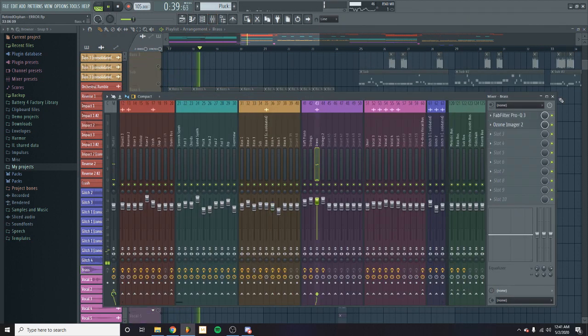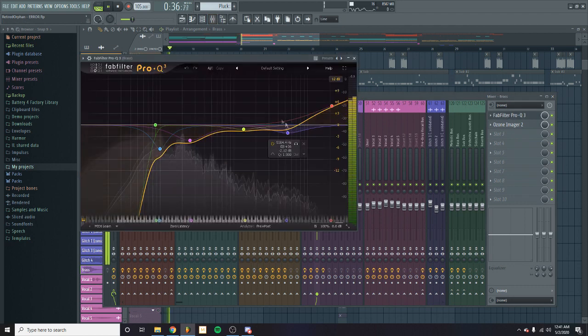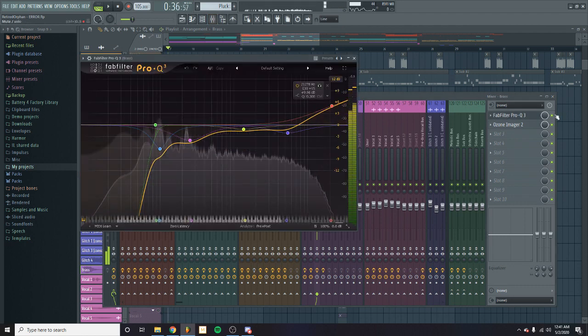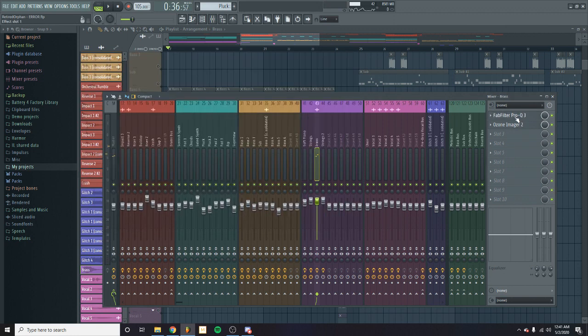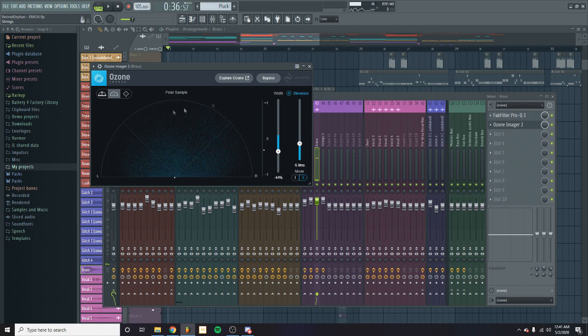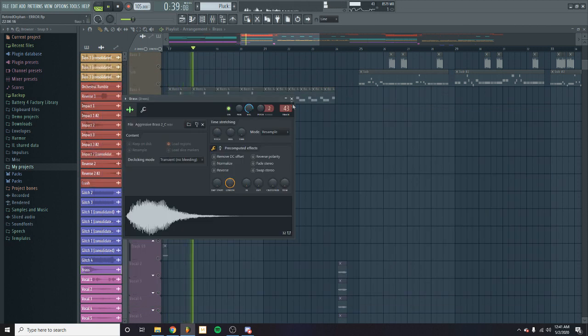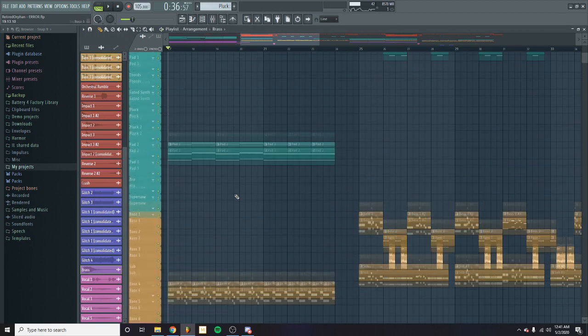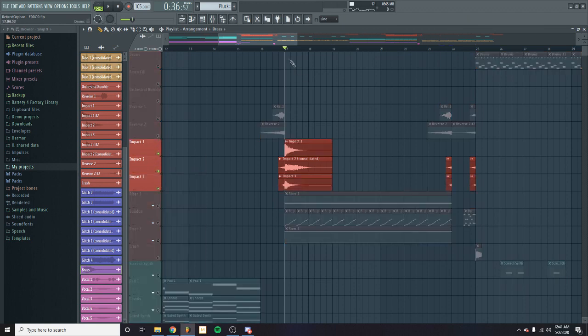So for instance, I found that sound, which is so cool. I did not do anything to this thing except EQ it a little bit. Okay, a lot. Because it was a little bit bass heavy, and I wanted to tame that for this song. And then just control stereo a little bit because it got a little bit wide. But it was such a cool sample, and it adds a really nice impact. So we got all of these impacts right here.